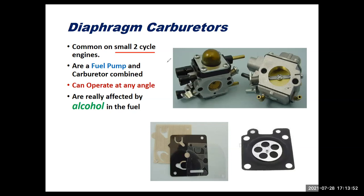And I think one of the important things to realize is that this carburetor looks different because, one, there's no float bowl on this carburetor. What does that allow you to do without the float bowl? It allows you to operate the carburetor at any angle. So that's super important. Something like a chainsaw, where you're going to be operating it maybe upside down or horizontal, or just all kinds of different directions. That's a necessity. The other thing is that the fuel pump is integral with the carburetor.